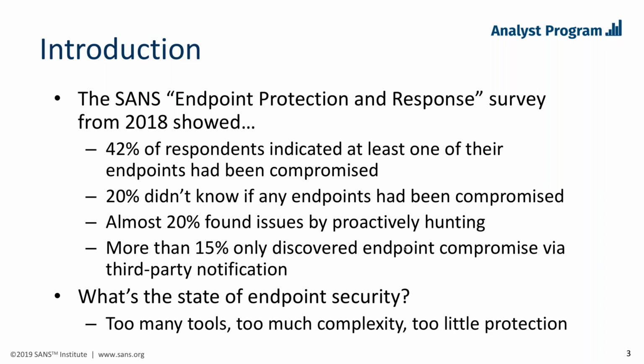So we've done some reviews and some surveys at SANS, and our endpoint protection and response survey from 2018 had some really interesting and salient data points that I think tied into what we kept in the back of our head as we were going through and looking at the Carbon Black product. And we know that people have lots of compromise at the endpoint. That's a given. So 42% saying, hey, we were compromised didn't surprise us at all. 20% not knowing if their endpoints had been compromised, that's not good.